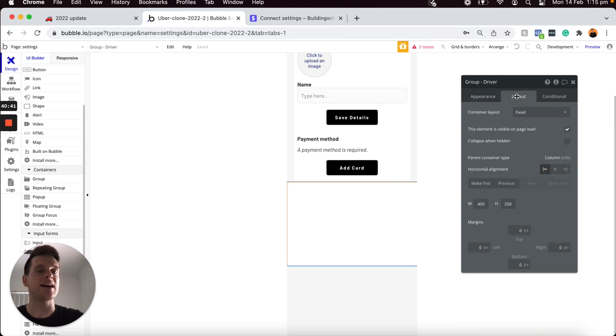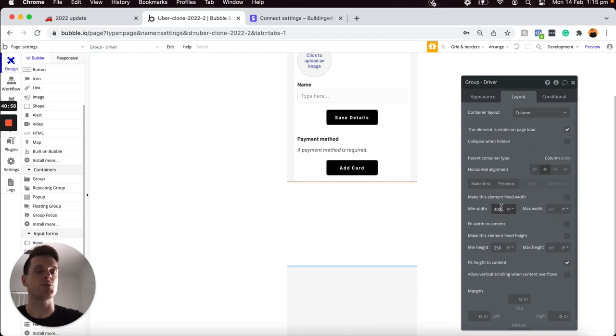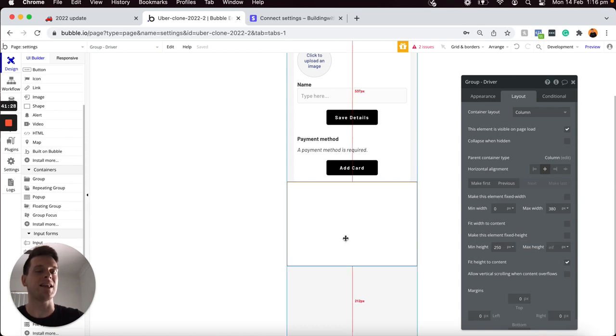And then under our layout tab, I'm once again going to set the container layout to be a column, because I'll be stacking items from top to bottom. For the horizontal alignment, I'm going to want that centered in the middle of my page at all times. And then I'm going to unselect this element is fixed width. I'm going to set the minimum width to be 0 and the maximum width to be 380. I'm also going to later on set the minimum height to be 0, but because I don't have any elements within this, if I was to set that at 0, because we have this option selected here to collapse this height to the content within it, it would just collapse automatically. So I'm just going to need to add some elements in that first.